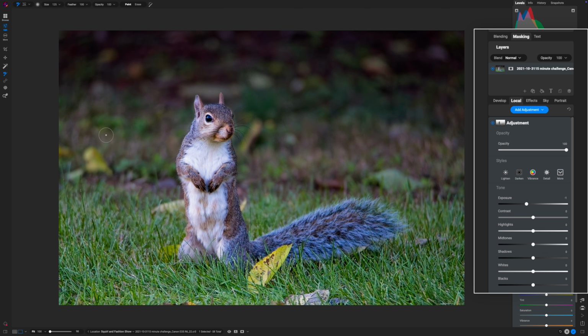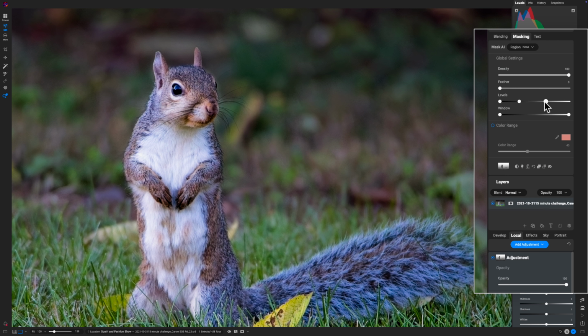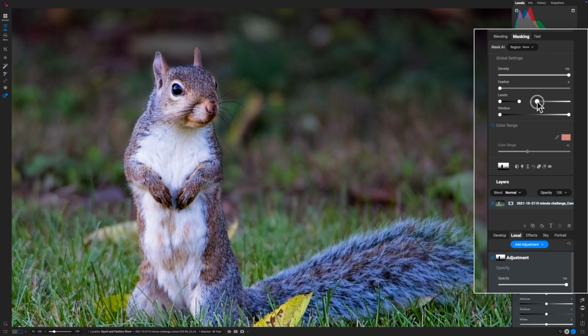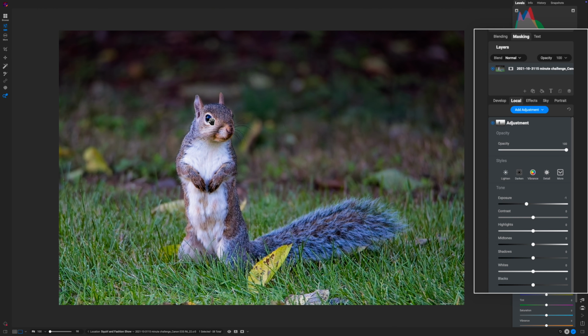And I'm really just looking in this area right here. Let me get my zoom tool and we'll zoom in right here. So watch what happens when I pull the feather down. And when I bring my levels back down, you can see there's just this little outer glow happening around the squirrel. I don't really care for that, so I'm going to pull this up so that it goes away. And then I'm also going to take my feather and fade that away. It's not going to go away completely, but I want to reduce it as much as I can. So now we'll go ahead and hit fit, bring us back out.